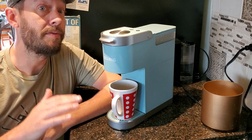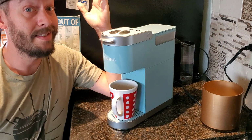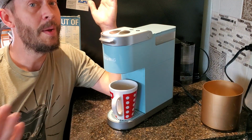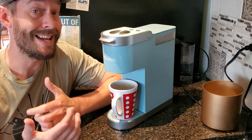The short answer for what it does is it slows the flow of water through your K-Cup into your coffee mug. So why is that a good thing? Why do you want the water to go through slower? Because if it goes through really fast, the coffee flavors don't extract from the coffee grind as well as they should.